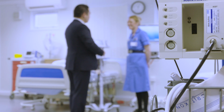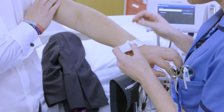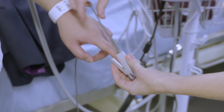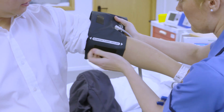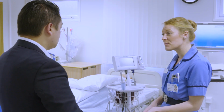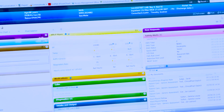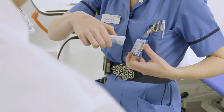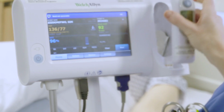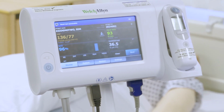Great stuff. So what are the new technologies you are using in the hospital? So we use electronic patient records. Before, we would have to manually input all of the information, and now you put the blood pressure cuff on the patient, take a patient's vital signs, so their blood pressure, their pulse, and then that will upload onto the computer system. Tomorrow's technology-driven healthcare is already here, making early diagnosis more likely and care safer and more accurate.